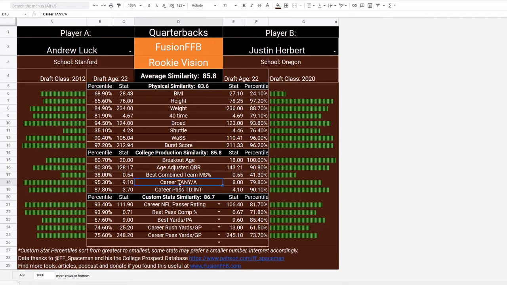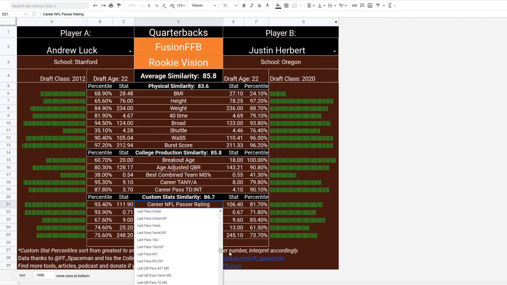All right, moving on. This is college production. Now, down here is the truly great thing that even the paid apps don't give you. So if someone's out there wants to help me make a nice, smooth, spiffy app that we can sell that does this, great. Until then, I made it in a simple spreadsheet. It's a little rough around the edges, but it's also really accessible and really easy to get. So you can actually pull up any of these stats yourself. There you go.